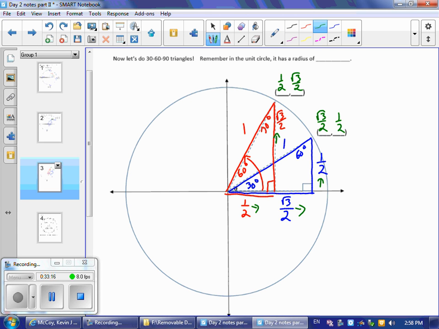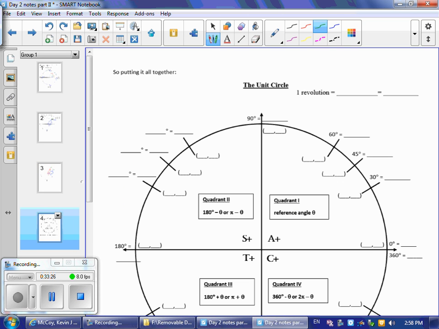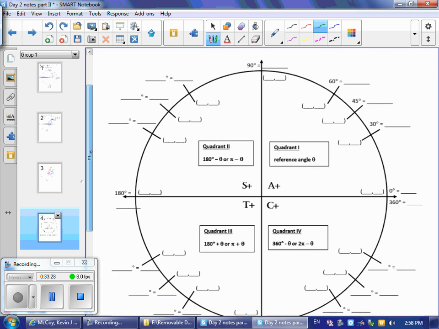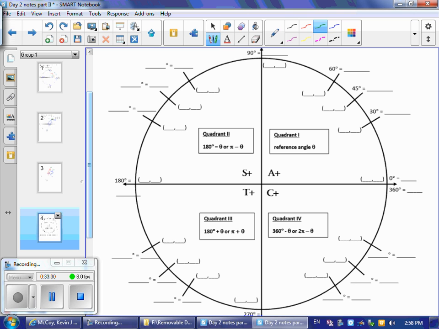All right, again, if you're having a hard time keeping up with all this stuff, go back and watch it later because now we're going to build the entire circle. And this whopping thing right here is what you guys are going to all have to be able to do. You're going to have to be able to fill out one of these entire circles. And these tests, when you get them, will be timed. They will be non-calculator. And you're going to have to be able to do them relatively quickly.